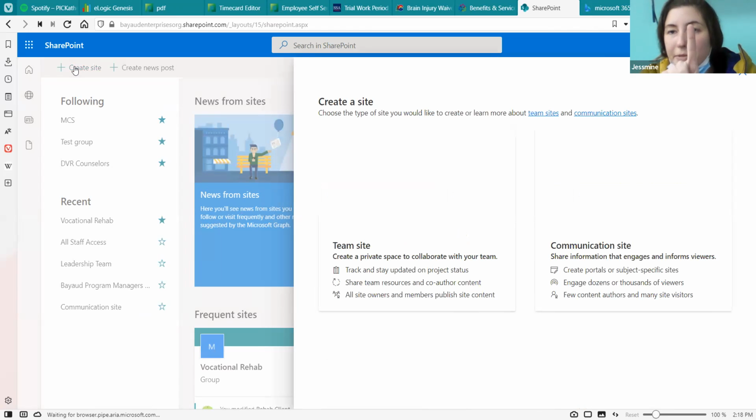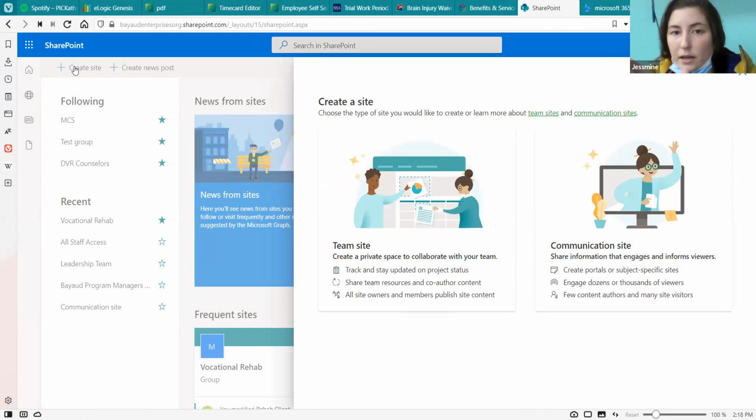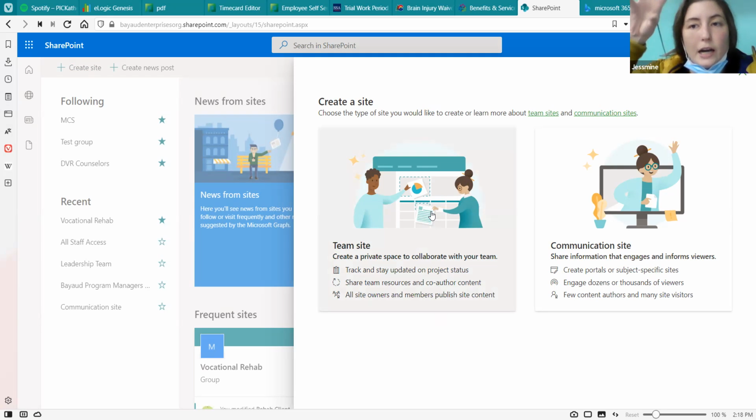One is creating a team site, and one is creating a communication site. For all intents and purposes, we will all be creating team sites. Communication sites are something that only a fair few of us would find useful. It's more of a news feed post type of site. We will all be creating team sites. And the moment you create one, you can then upload or bring many files from your computer into your new folder, and then share your folder with as many people as are on your team. Okay, so that's how you would do that.